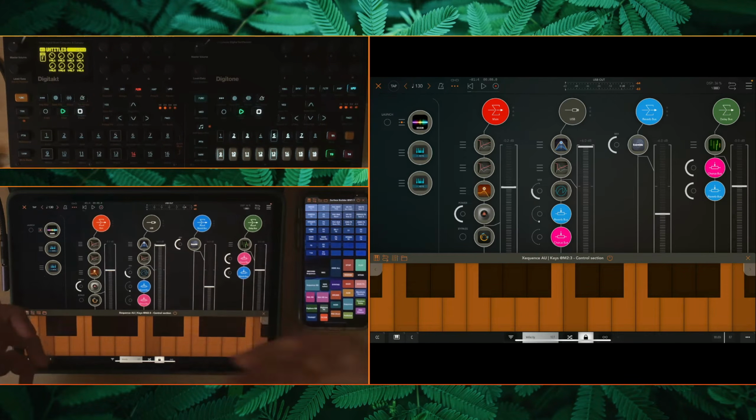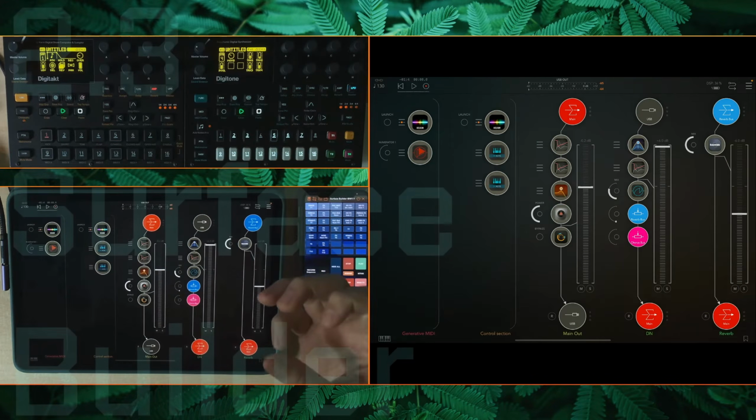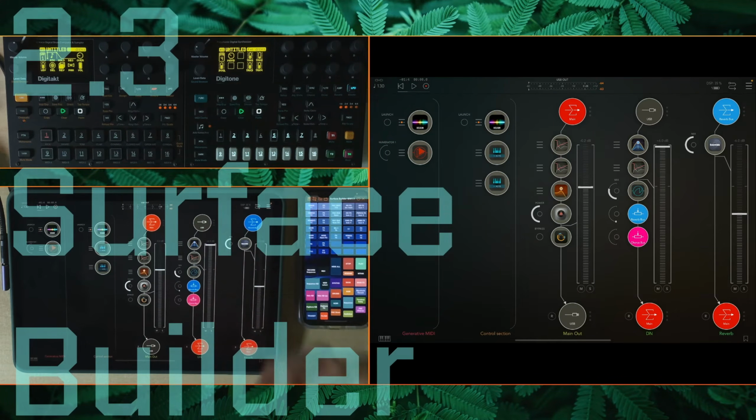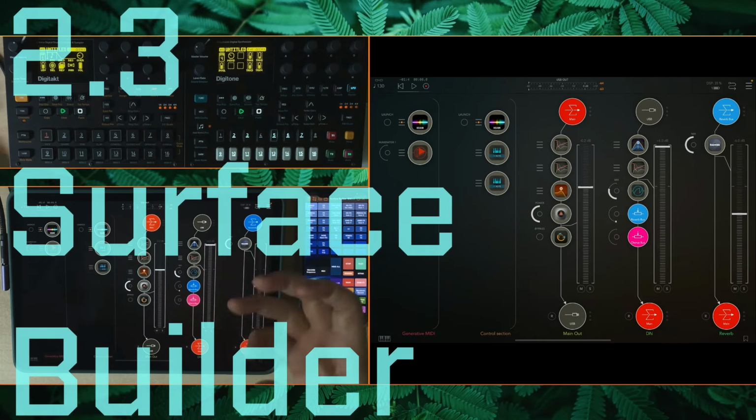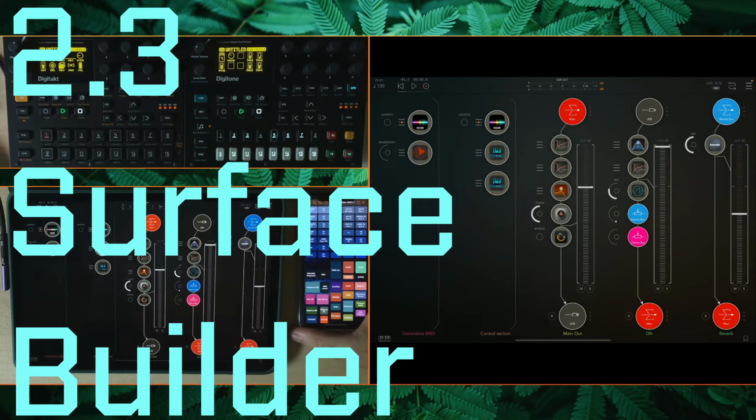Lastly, the fourth main app, which is part of the backbone of my setup, is Surface Builder. Surface Builder is an AUV3 app which I mainly use hosted in an instance of AUM running directly on my iPhone. I specifically use Surface Builder this way because AUM is the only way to force Surface Builder to appear on screen with a portrait orientation, as opposed to the landscape orientation, which would be forced if I ran Surface Builder as a standalone app on my iPhone.